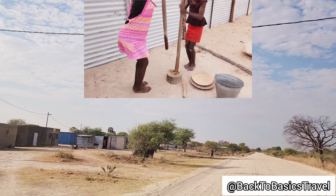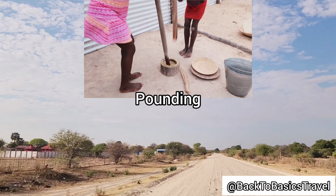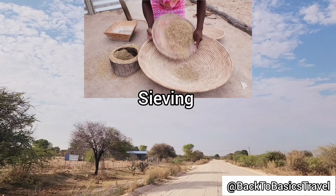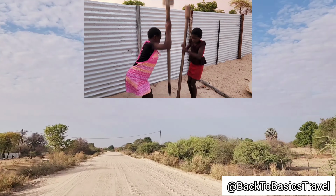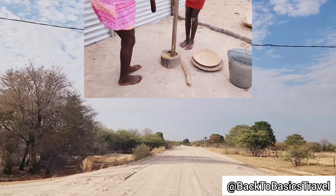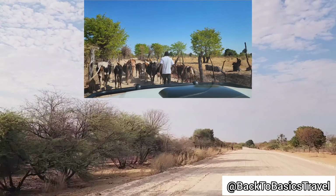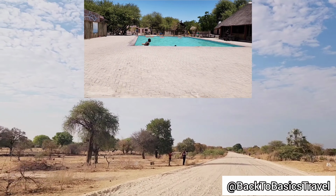You can also help with village activities, making food, pounding, preparing food the natural way. And some of this stuff, if you don't know how to do, you can pick up a skill. Somebody can teach you how to do it. There is a lot of help, like I mentioned. People can teach you how to produce food, how to farm, how to look after cows and goats and chickens. Everything is natural, nature, and beautiful. So there's never a dull moment.